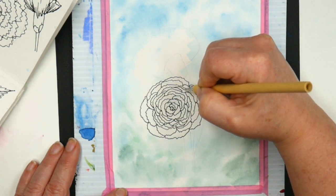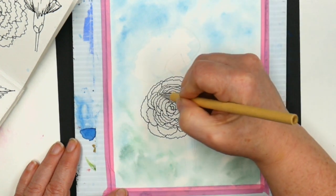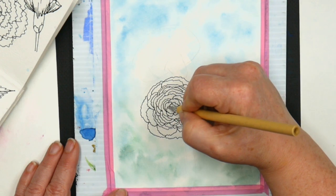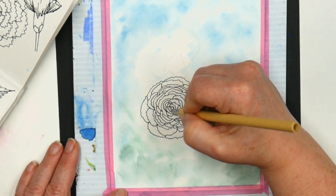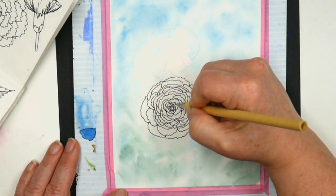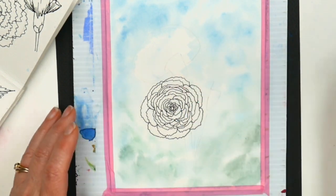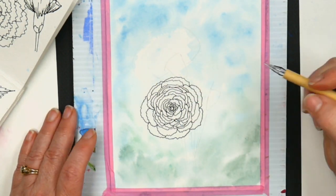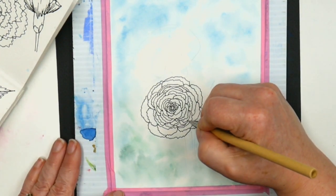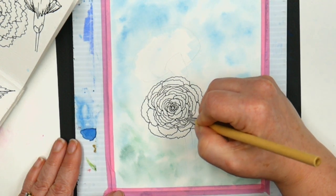Just stack them up and have fun. Doodle, relax, and if you end up doing this where you just doodle the entire thing and don't put any color in, that's great. Having a color background and doing a black and white drawing is a lot like some of those really pop arty type artists that are out there.